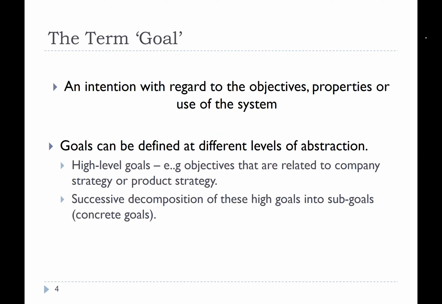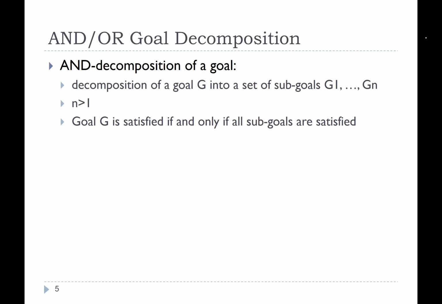One of the things about goals is that they can be subdivided into sub-goals. We begin with higher level goals, and you guessed it, the higher level goals tend to be a lot more stable than the lower level goals, which could be less stable, more volatile. The most basic way we'll break down relationships between goals is through a hierarchy tree. It's almost like feature diagrams. Remember, in feature diagrams we broke down the product into features. Now we're going to break down the goals into sub-goals through an AND or an OR decomposition.